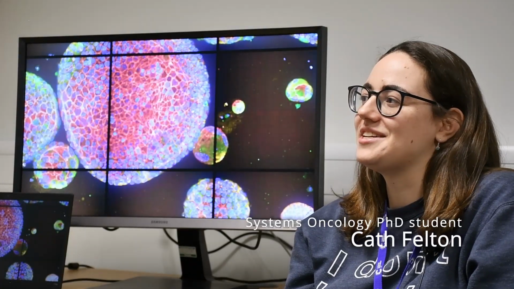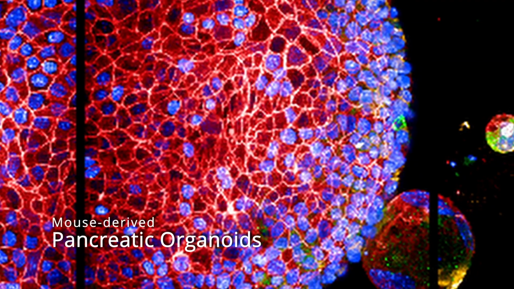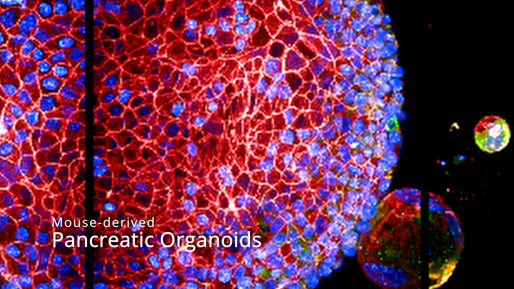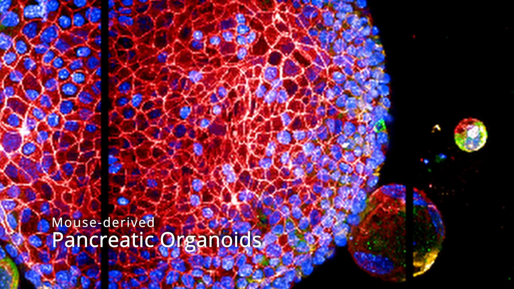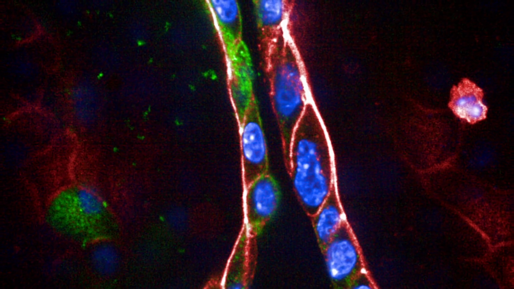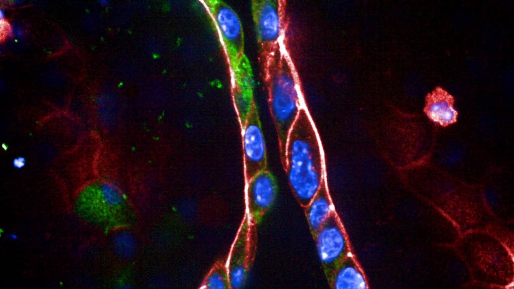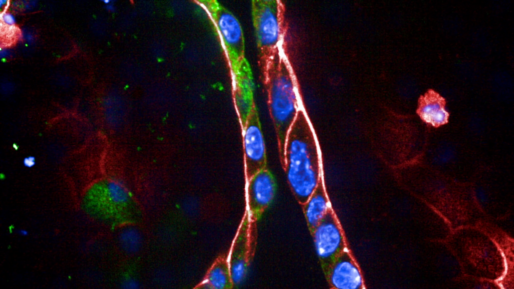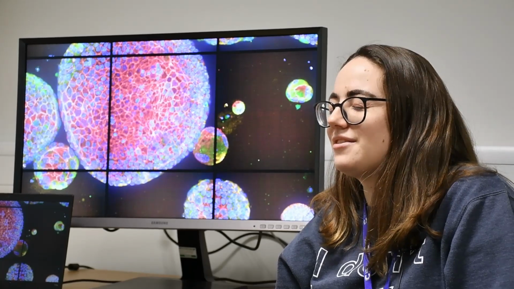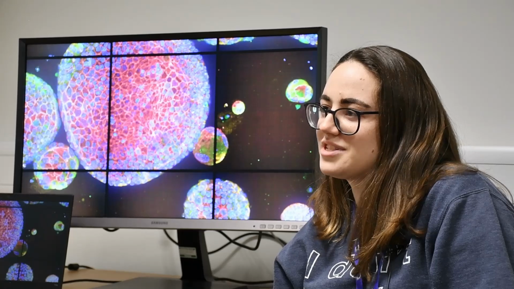In Systems Oncology we study pancreatic cancer. I work on tumour heterogeneity. Heterogeneity is where we assess the variation across a tumour. So that might mean the cells in the tumour, so immune cells or stromal cells, but for me primarily it means the tumour cells themselves. How are they different across a tumour and different from one another? And I'm primarily thinking about how that difference might drive different responses to therapy and development of resistance.